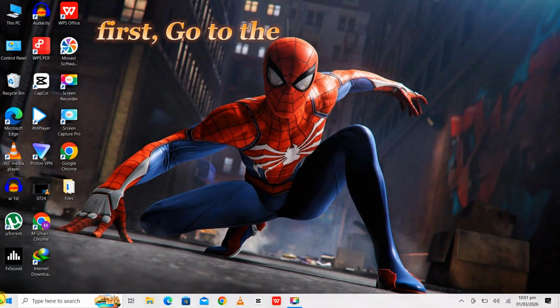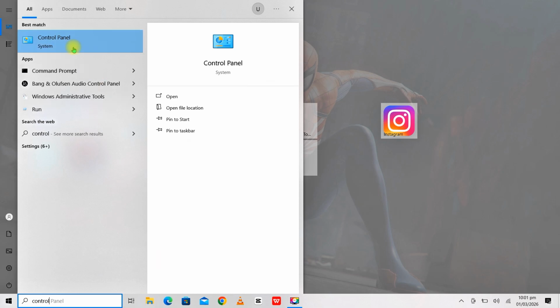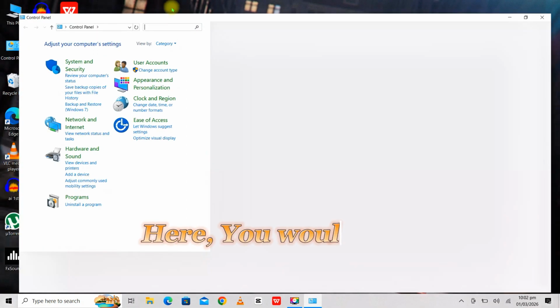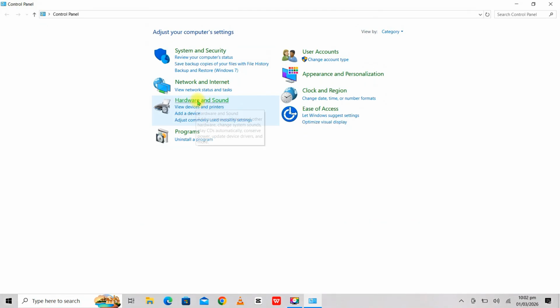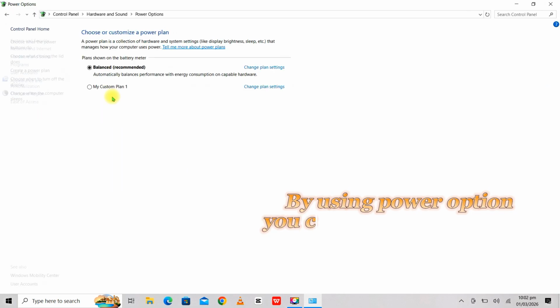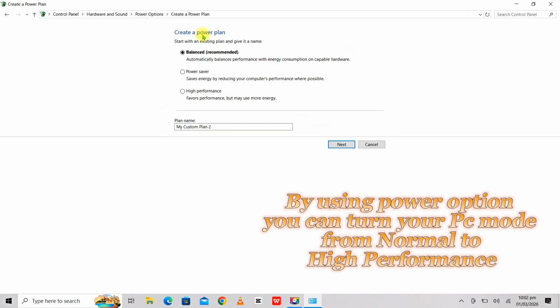First, go to the Control Panel. Here, you will find hardware settings. By using Power Options, you can turn your PC mode from normal to high performance.